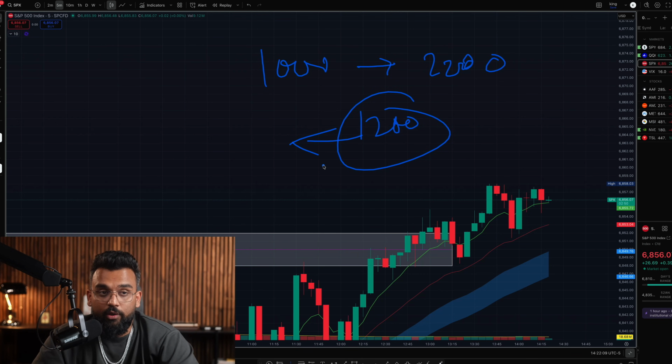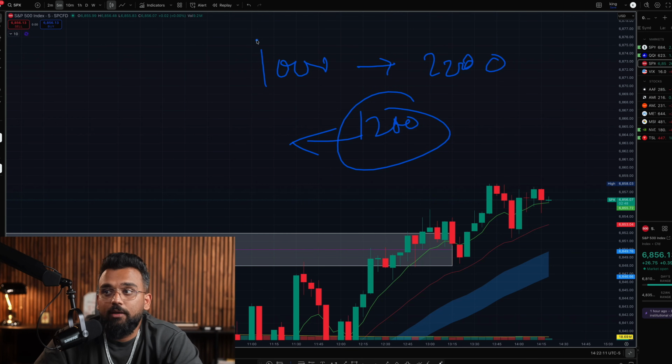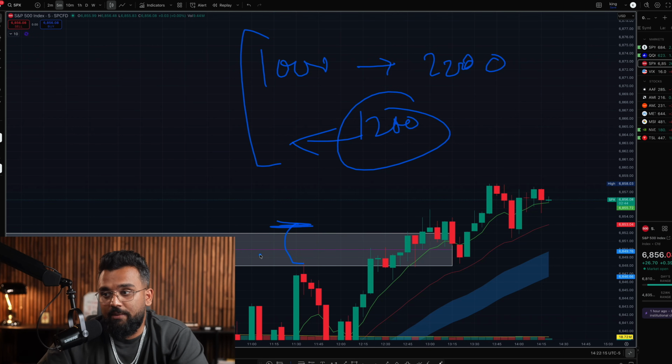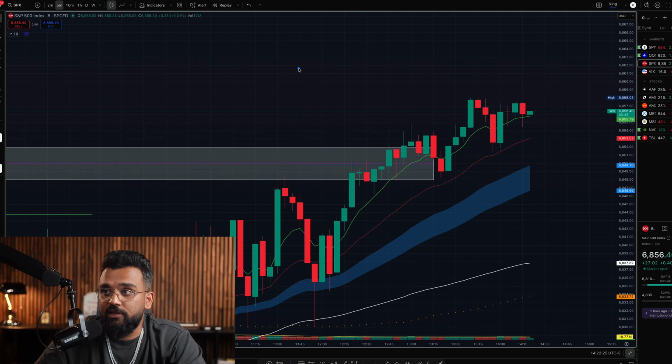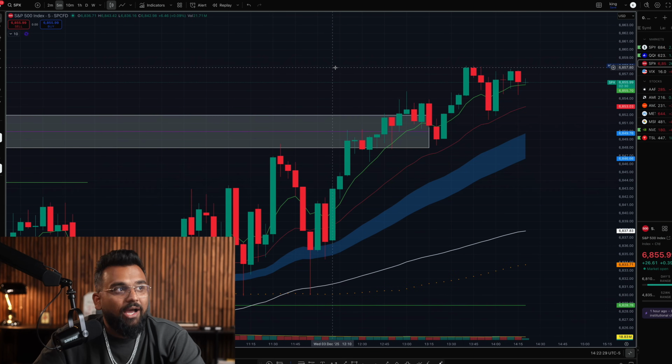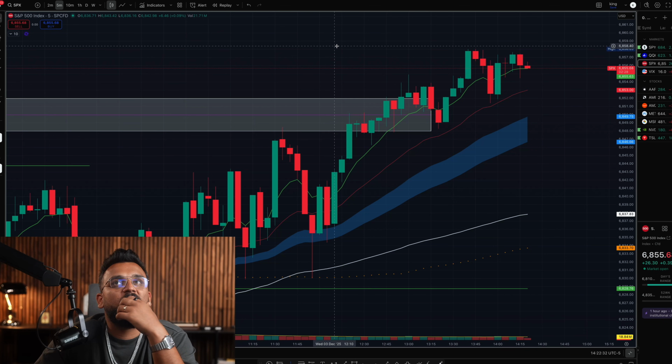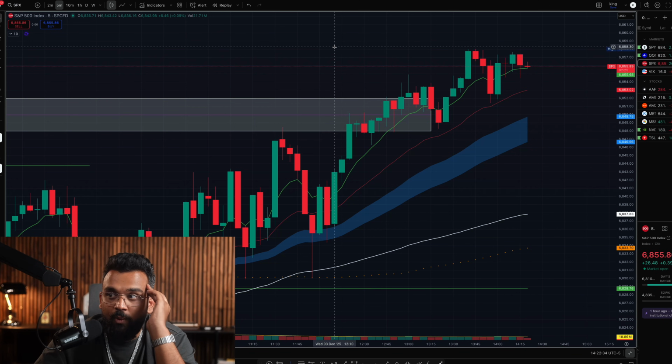Now, is that good? I consider it good, but you need to know what the risk is. The risk is literally on the other side of this. That means I'm risking this little for this big of a reward. Does the risk to reward make sense? Yes. If I take this trade over and over again, will it work? Yes, because this strategy literally works like 9 out of 10 times. Pretty good.